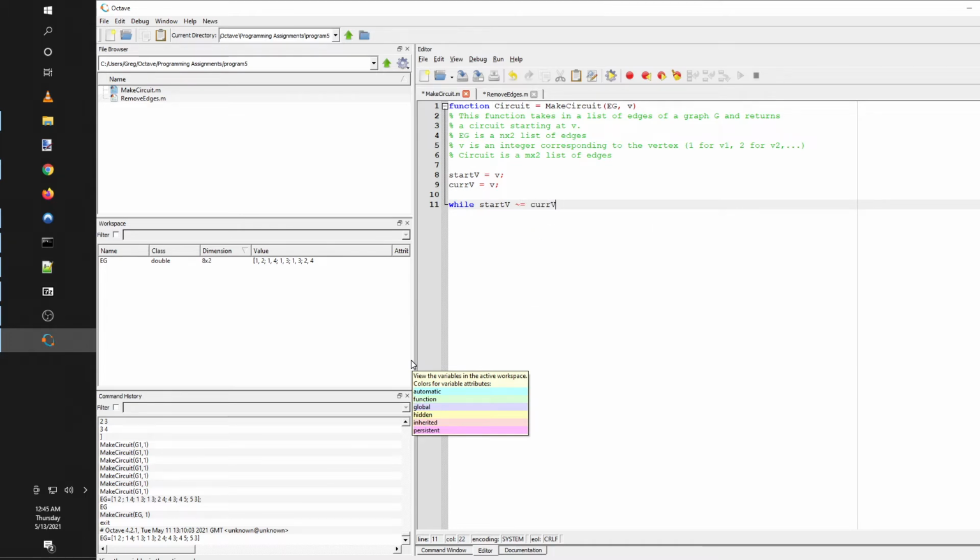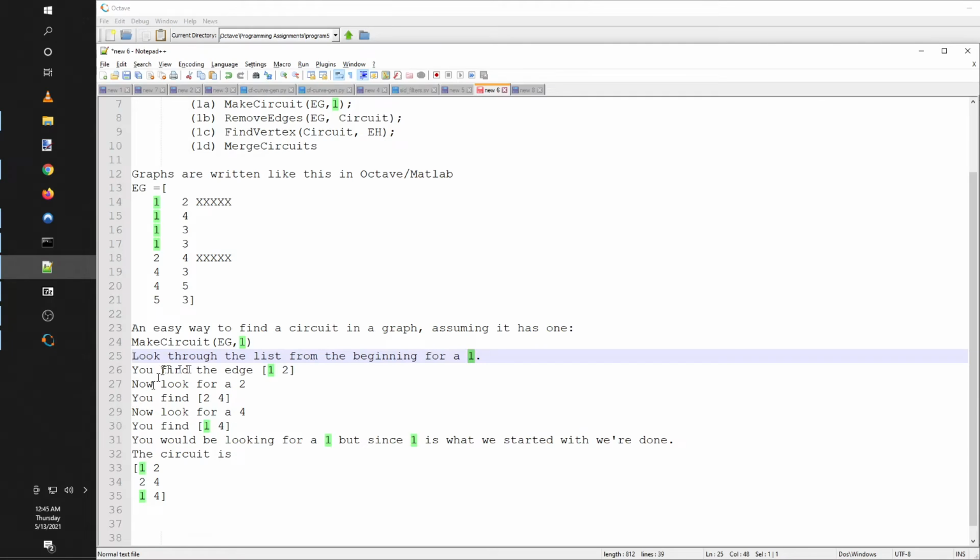That's basically what we want, right? Because we want to stop when the thing that we're looking for at the end, a one, that's the currentV, but one was where we started, that's the startV, and that's how we know we're done, right? The startV is one and the currentV is one, that means we're done.